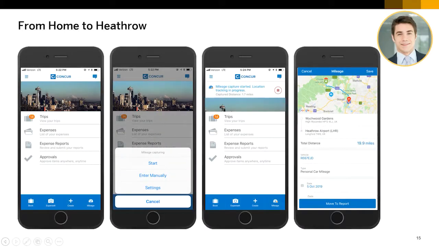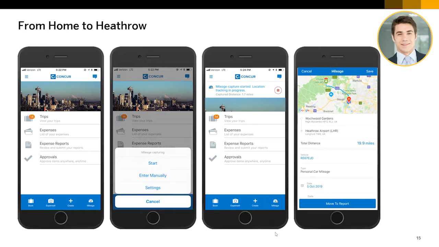So let's pretend the day's come and he's ready to travel from his home in High Wycombe to London Heathrow. He sets off nice and early, his flight's on time, and he's feeling really good. So he jumps in his car, opens up his Concur mobile application, and he's going to start tracking his journey from A to B. As you'll probably see here, in the second slide, he would have clicked on the mileage button, hit start, and ultimately that's it. He can get on with actually travelling to Heathrow. And it's going to record the exact number of miles and the exact journey that he undertakes.